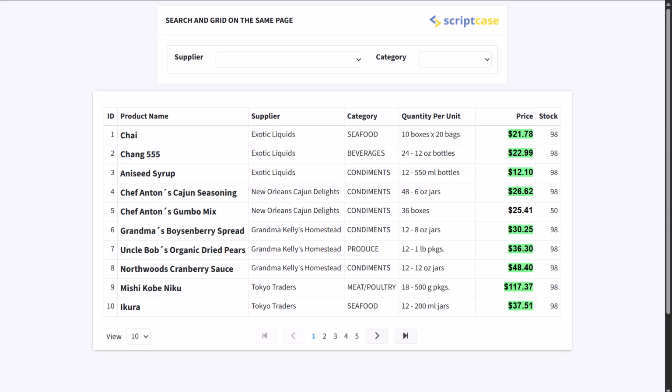So, pretty straightforward. With the SC text style, your grids are no longer just lists of data, right? In fact, they are live interactive reports that use visuals to communicate the critical information that you are providing to the end user. And it's all about making your data speak for itself, is it not?